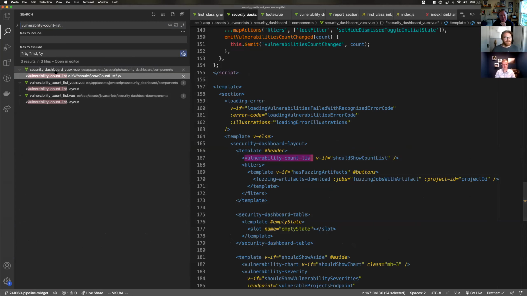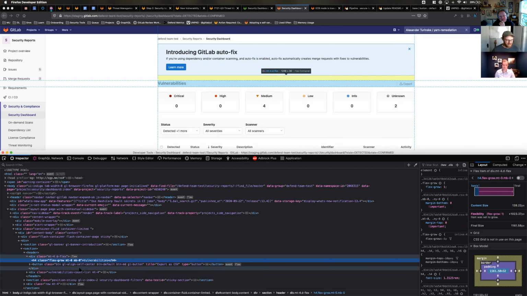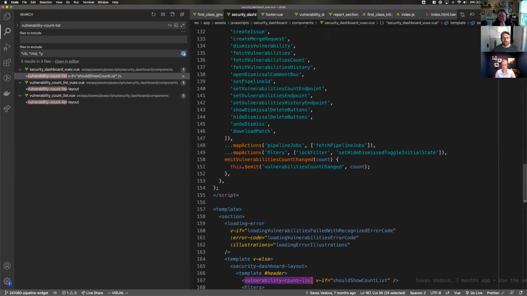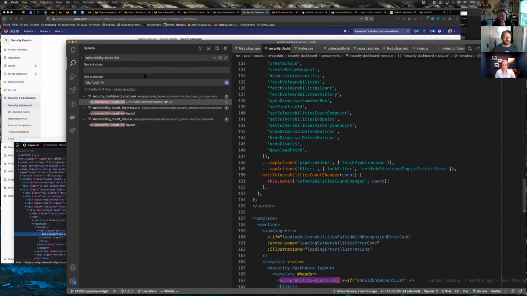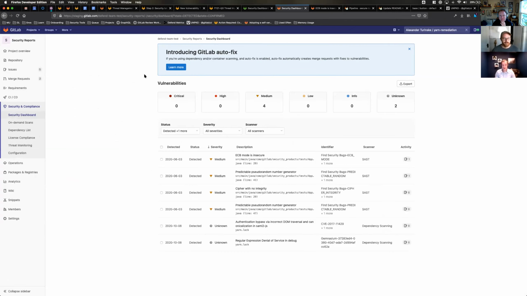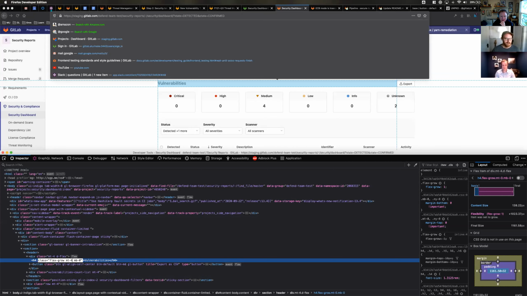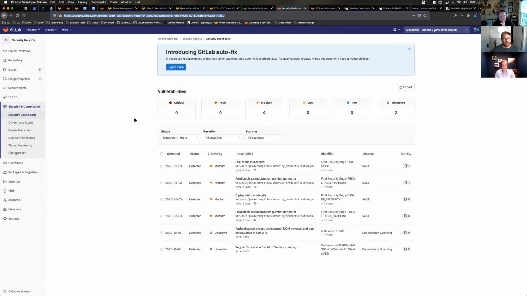And from here, this is the only one that actually has count list. Is it count list layout? No, it's count list. So this is it. This is the file that is showing that count list, and this gives me a great start into orienting myself in the repo. Other things I do, if I'm CSS styling, I do that inline first, so maybe 5, 6, and then I get the right utility classes, and then I copy them over into my component.